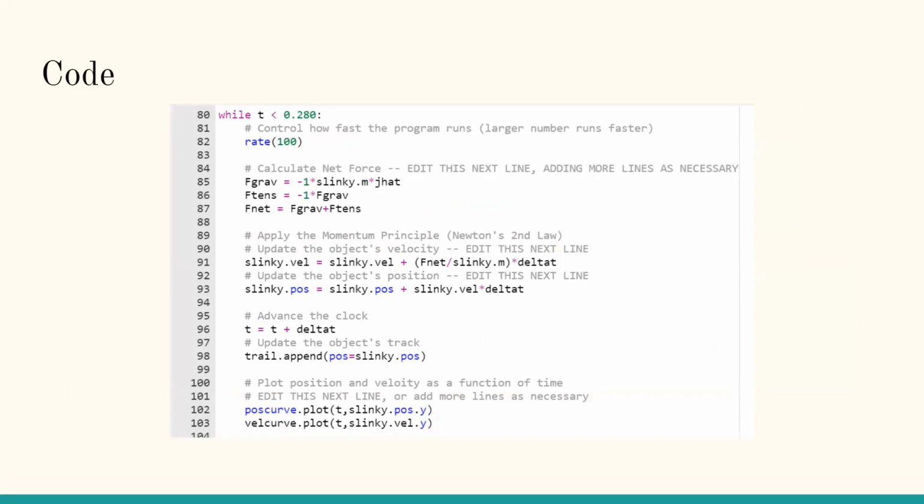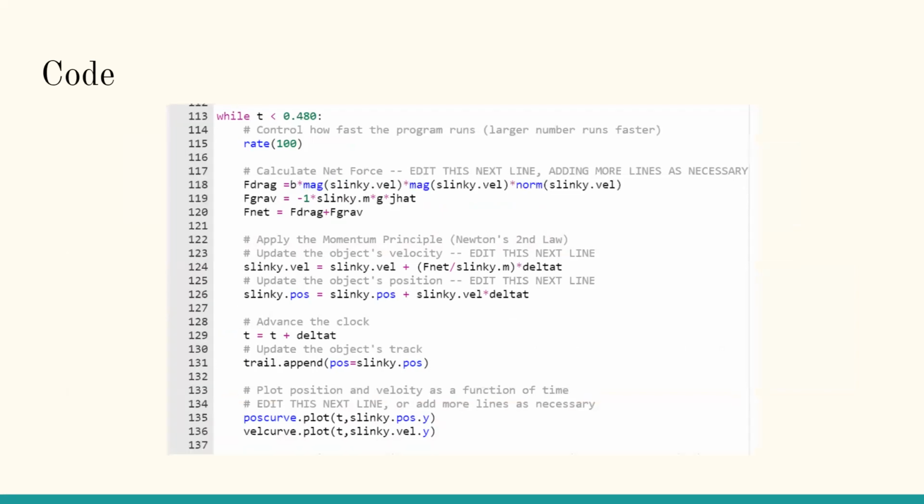The first while loop models the portion of the slinky's motion where the top of the slinky is falling but the bottom is not, which occurs when the tension and gravity forces are equal and opposite, and they're the only forces occurring. The second while loop is when the entire slinky falls towards the ground, which involves the force of gravity and drag force as the net y forces. I updated velocity and position in both of these cases.